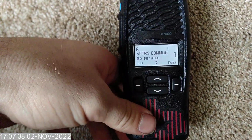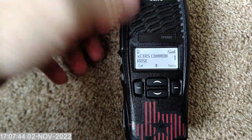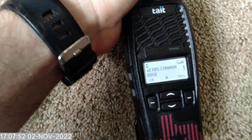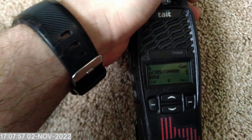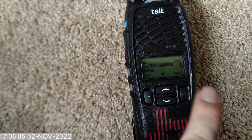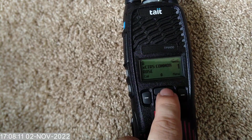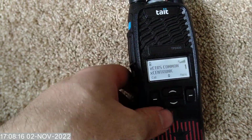Area 1 Austin. Austin Common. Oh, set trunk up. There we go. It does that triple beep whenever it goes into service, so if I try and force it out, this is probably not going to work, though, because I'm right next to the antenna. Yeah, I thought so. Can't really make that simulate, but it does. I do like that it does a different beep than the out-of-range beep to let you know you're in service again. It has the site down here, and then your current talk group up here. If I change, the bottom will become the zone.